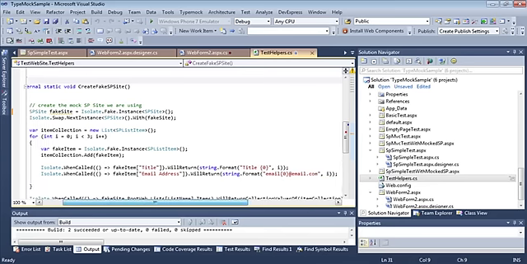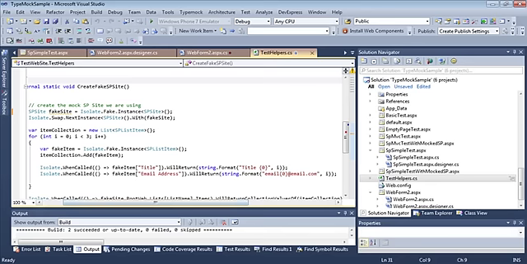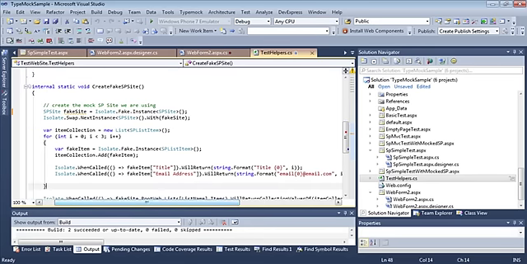And again, there's no public constructors for these things, so we fake out a new SP list item. We add it to our collection, and then we set the behavior on the item that we've just created. So we say, right, if anybody asks for this column title, return title, and we just add in a number, so 0, 1, 2, 3. If they ask for an email address, we say their email address is email123@email.com. So we've just set some behavior on there. Now you can make that behavior be driven from an Excel file if you wanted to, or a text file, or whatever. Doesn't matter how you set that behavior, you can set it to anything appropriate.